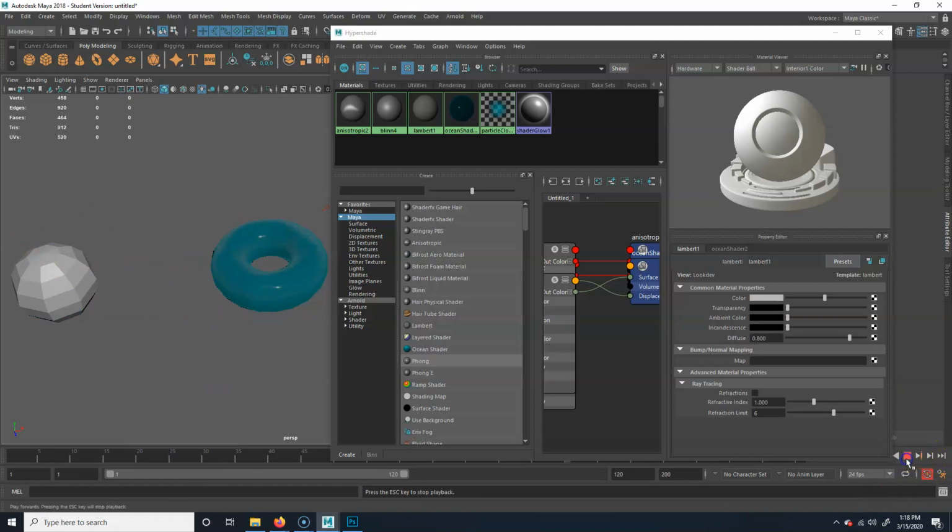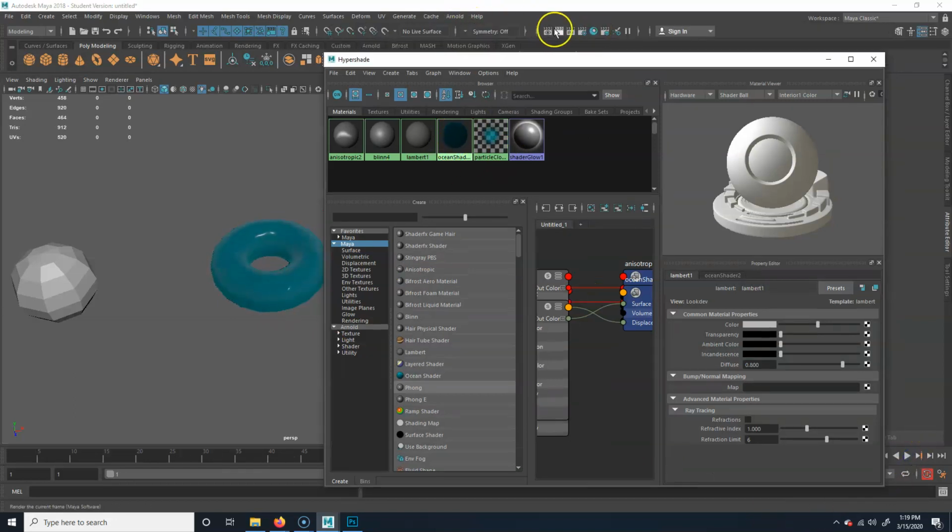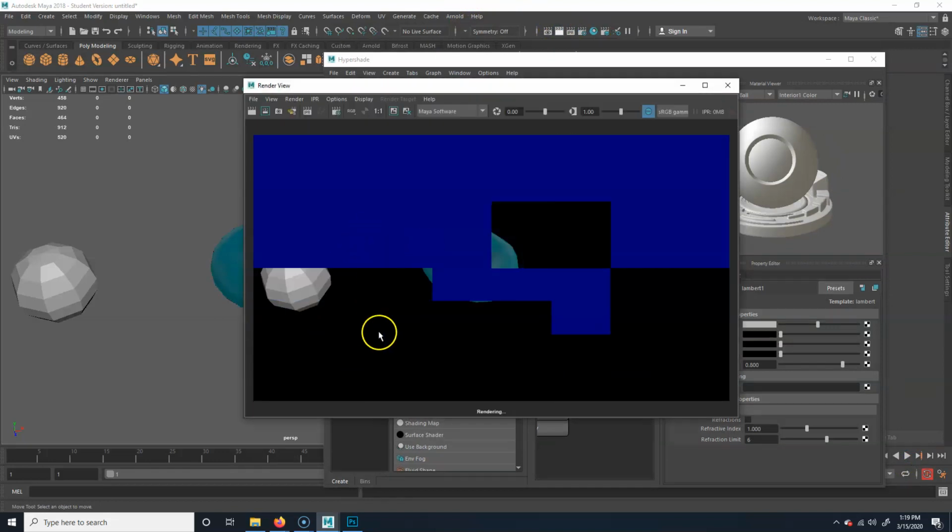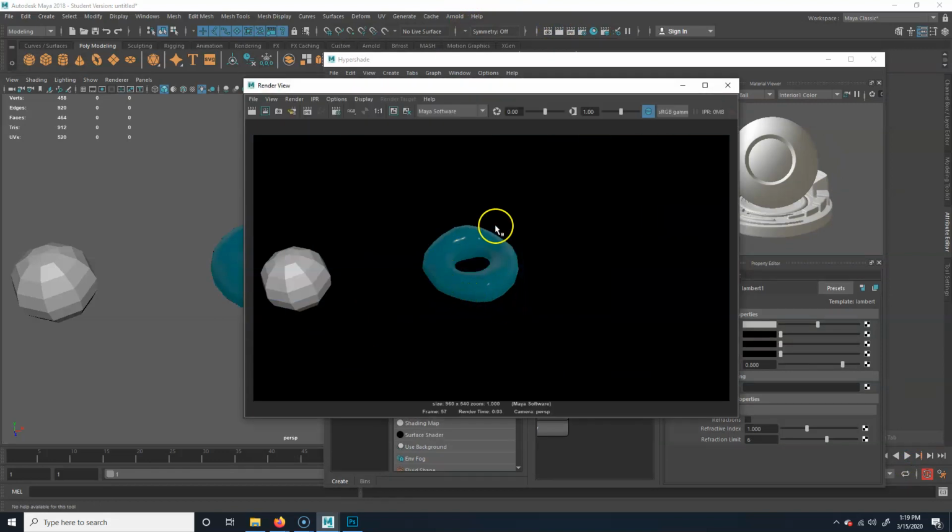But this one has some different properties. For one, it's animated. So you can see, that's kind of cool, right? Because it's meant to represent water. But on top of that, if you actually go to render it, you can see it actually affects the shape as well. So it's actually got like a, what we call a displacement map also attached to it. So it's a really neat looking thing.